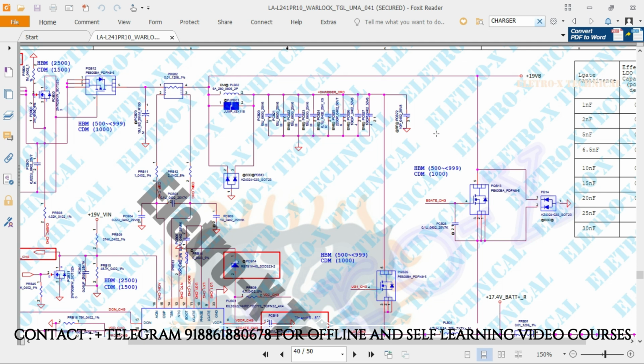Their inputs will become active, like the charging section, as well as the RAM section. So first 3 volts, 5 volts and RAM section, these three section ICs will be in active mode.